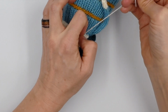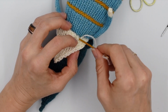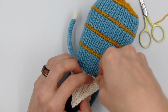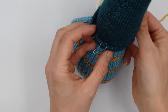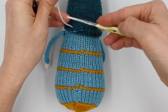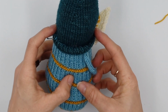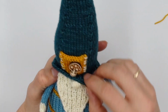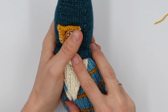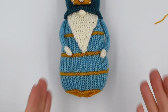And there we go, that's looking better. That one is a bit messy, but it's okay. I know it's on the bottom of the beard, and you can either just weave it across the beard if you want, or again, just jam it through the body for now and enjoy that side of toys, because the length of the end inside kind of gives you that nice comfort zone.